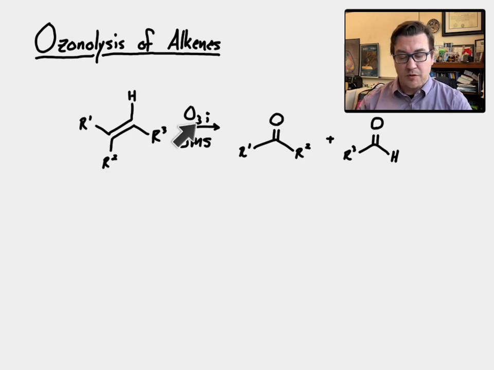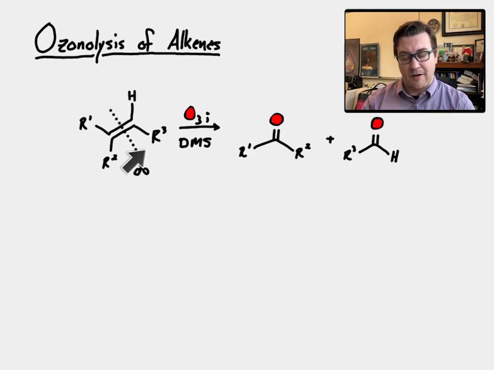So when ozone reacts with an alkene, it breaks that double bond, and it gives you two new molecules, so it breaks the molecule in half. The way to think about it is to recognize that the oxygen atoms of your products, in this case a ketone and an aldehyde, came from the oxygen atoms that were part of ozone. And I often recommend drawing a line through an alkene and keeping in mind that you've cut that bond in half, kind of like with scissors.